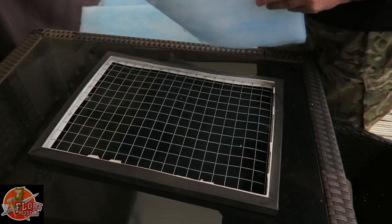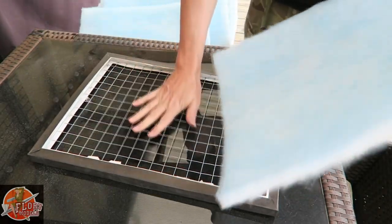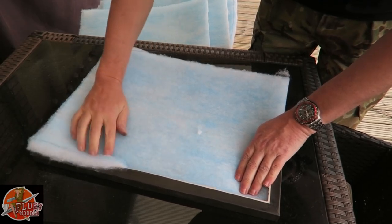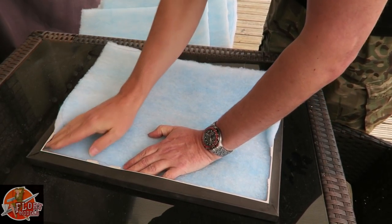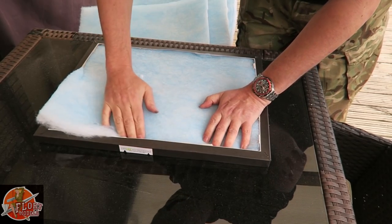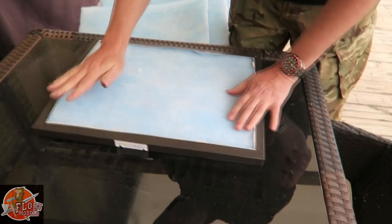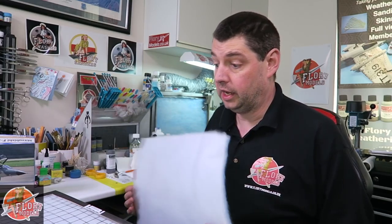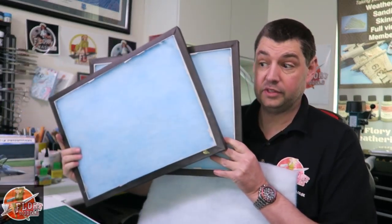Using the old one as a template, just go around, pop them out, and cut a load. I tend to cut them out three or four at a time, roll this back up, and put it back in the shed. Dead simple — a pile of those, instantly done just like that. Then take your new one — you want to go with the white side to the rear. We use the mesh to stop it being sucked all the way through. Just poke it up underneath and there we go. Simple. So I've got one in there now, plus two more done.